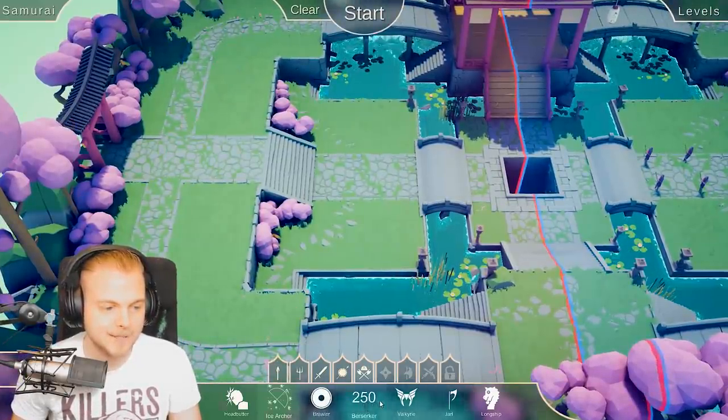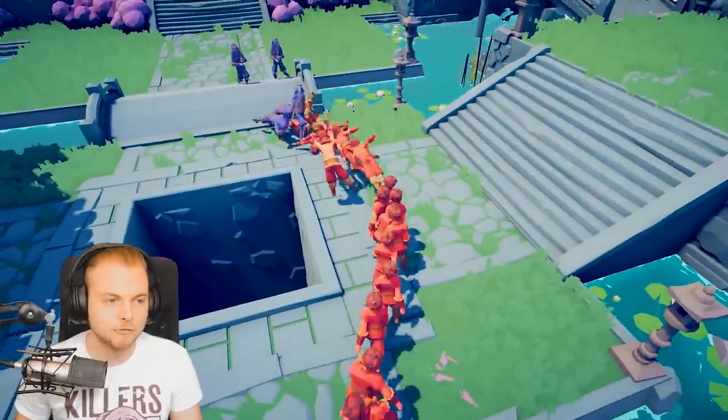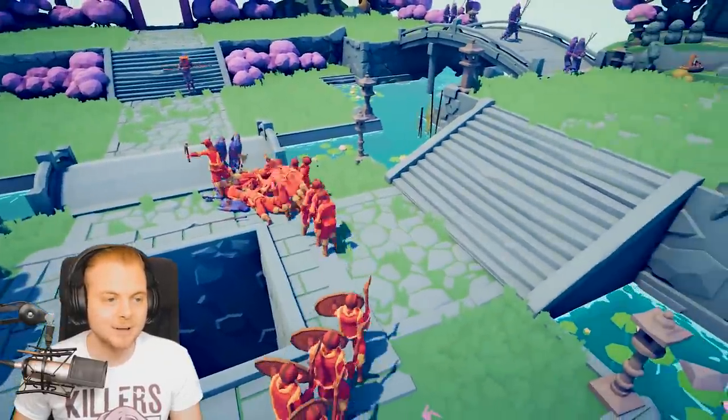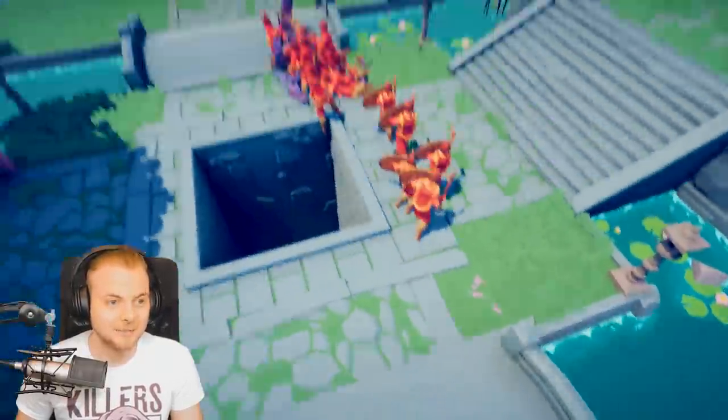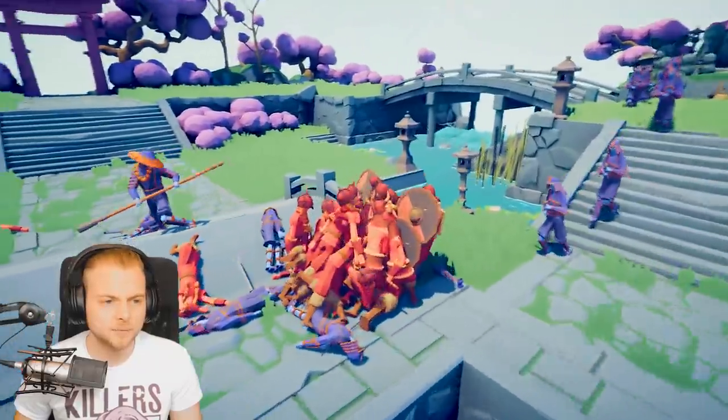Who else have we got? Okay. We're gonna go melee versus melee. Oh god, watch out for the hole in the middle. Does that go all the way down to the bottom? Oh my god, it goes off the map. Holy crap. Go on, headbutters. Okay, he nearly went in. No! Oh, careful! These guys are mental.